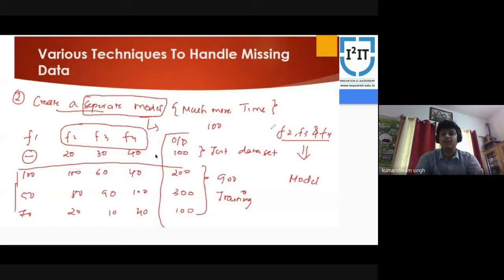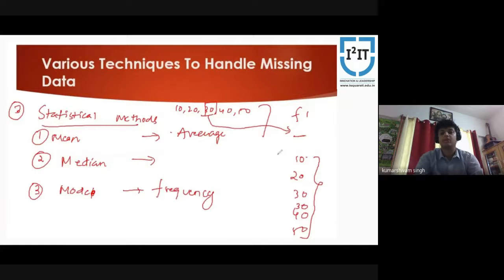But the problem that arises is, what if the values of F2, F3, and F4 are also not given? Then we won't be able to get the data of F1 correctly, or the estimation would be quite high. So in order to handle missing data, the most common and useful way is statistical methods, whether it be mean, median, or mode.